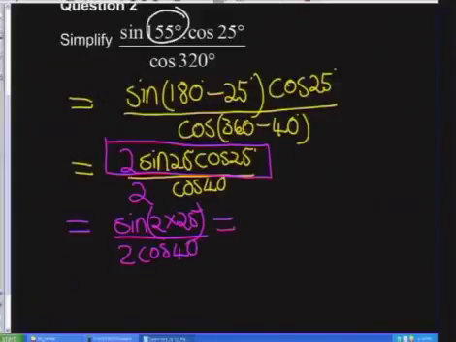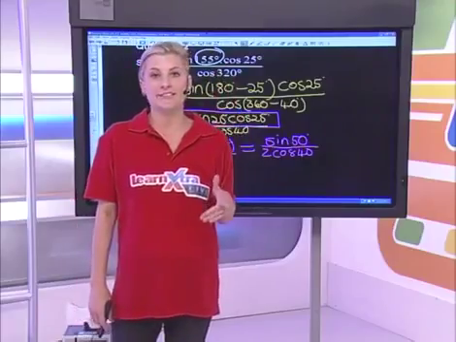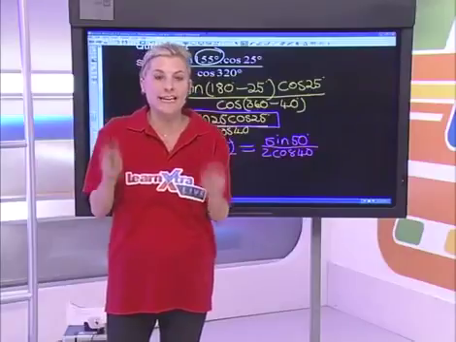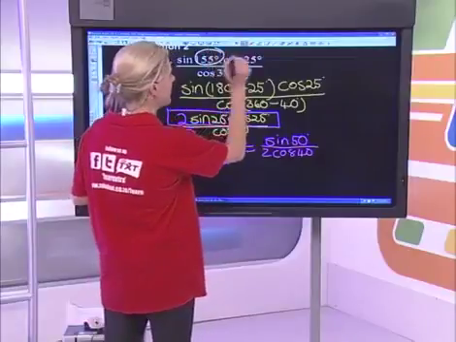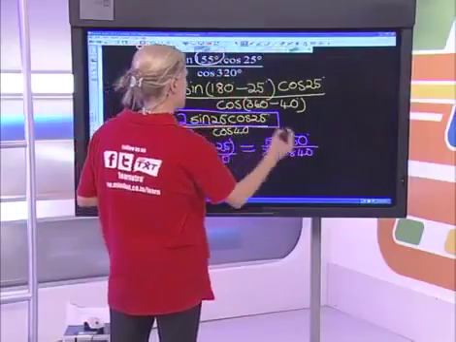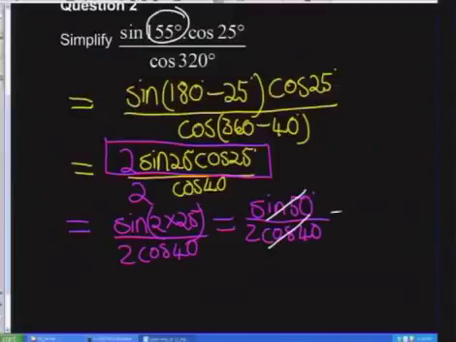And then I can say, well, hang on a second now. I have sine 50 in my numerator. I have 2 cos 40 in my denominator. And remember the trick that I showed you guys just now? Sine at the top, cos at the bottom, or cos at the top, sine at the bottom. I am allowed to cancel them only and only if their angles add up to 90 degrees. And then I can go straight on ahead and do that. Let's cancel them out. And I am left with 1 over 2.